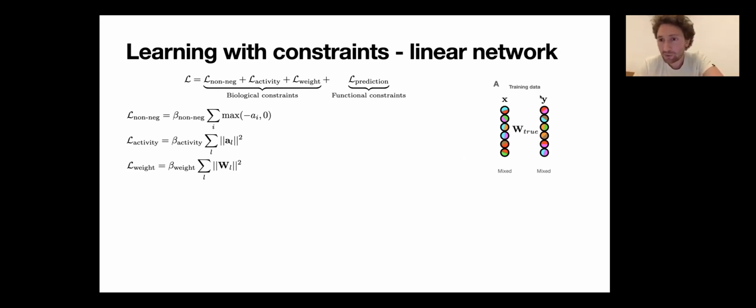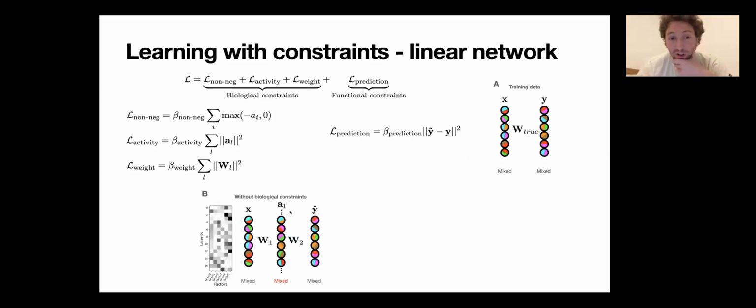And what we're going to do is take some training data where we have a bunch of 6 factors, denoted by these 6 colors. We have input data, which is those 6 factors mixed. Output data is also those 6 factors, but mixed in a different way. And so there is a linear transformation from X to Y. We're also going to have a prediction loss. This is the functional constraint, it needs to do something. That says this network needs to match its prediction of Y to the real Y. And we're just going to train that.